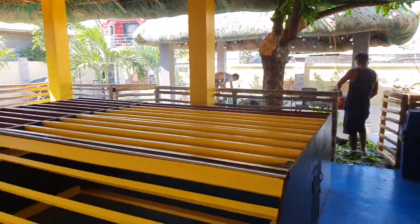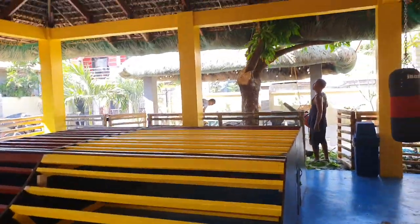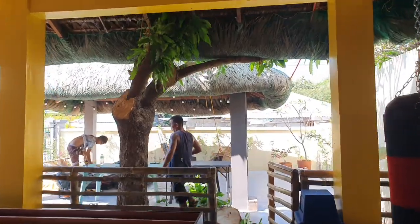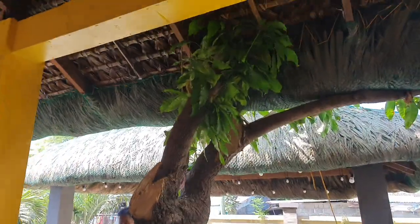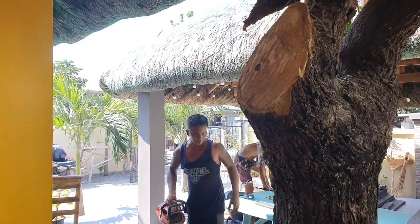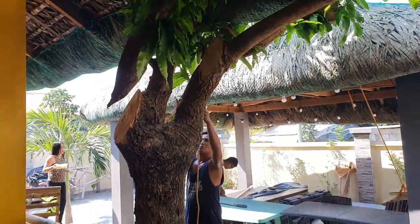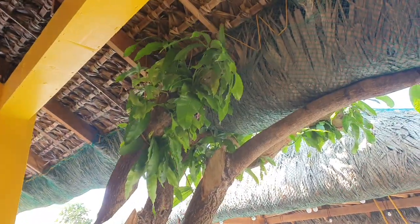Yeah, so you gotta use a chainsaw to build the upper deck. No, I'm just kidding. That's Jojo, he's doing a little landscaping. We got this mango tree. It's gonna grow right up through the roof, so we had to take a branch off.